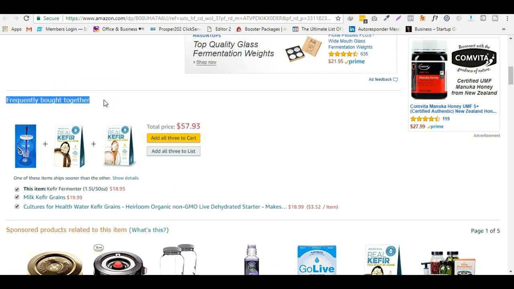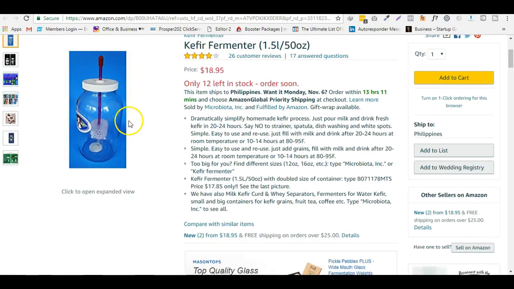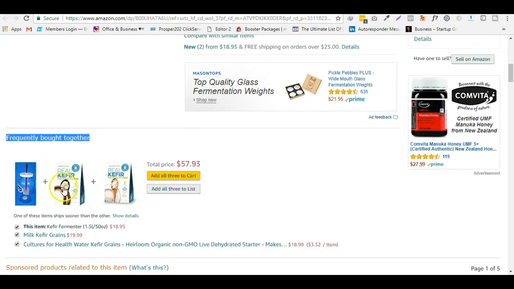Frequently bought together. So Amazon is so intelligent that they can gather data of the buyers and the customers, that they can say that most people who purchase this kefir fermenter also bought this product and this product as well.